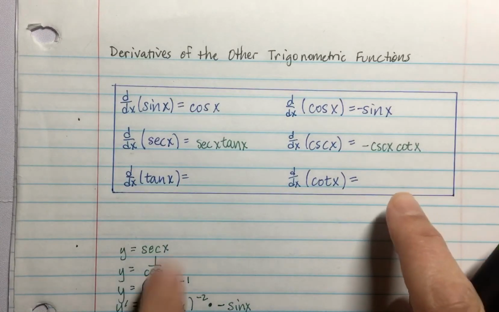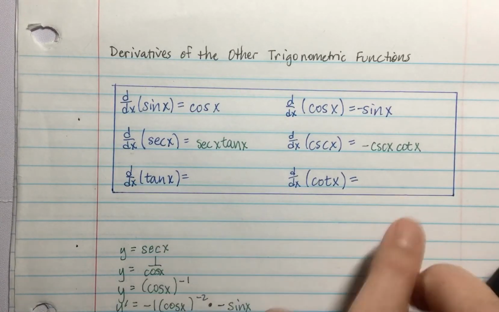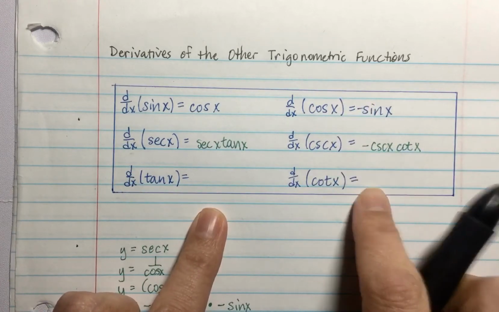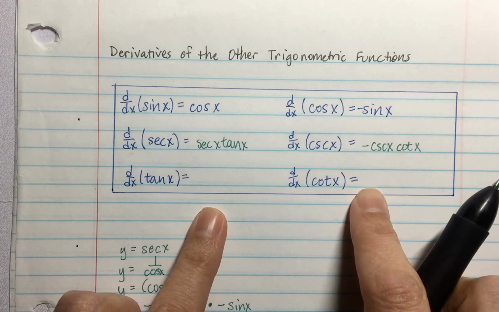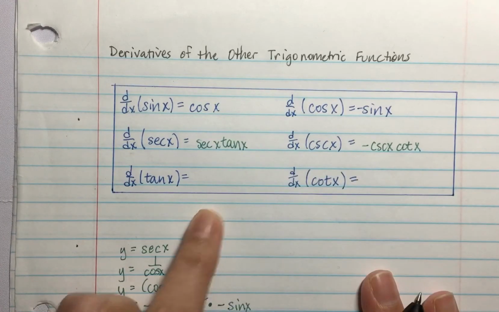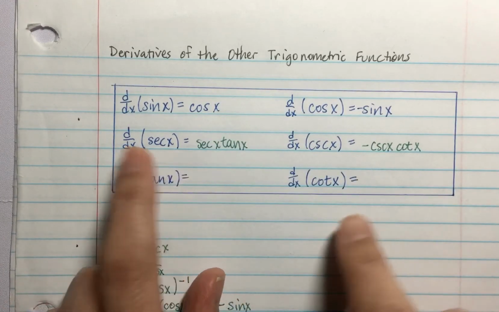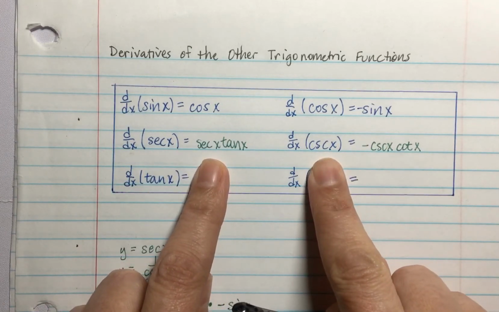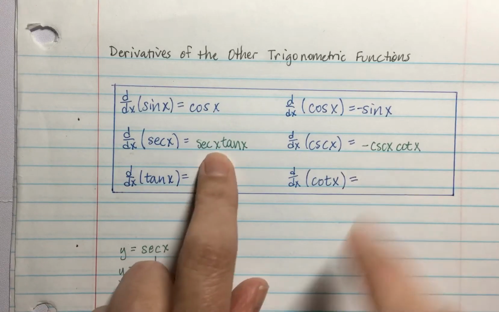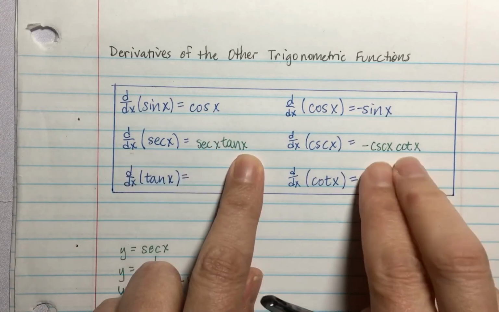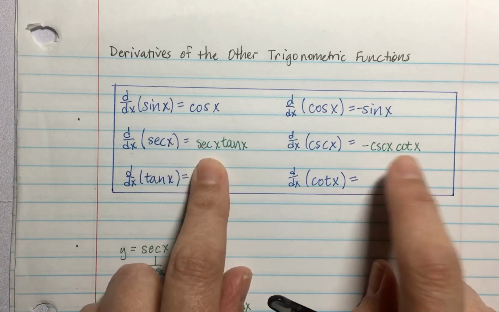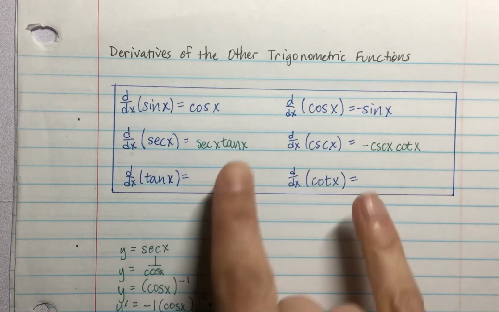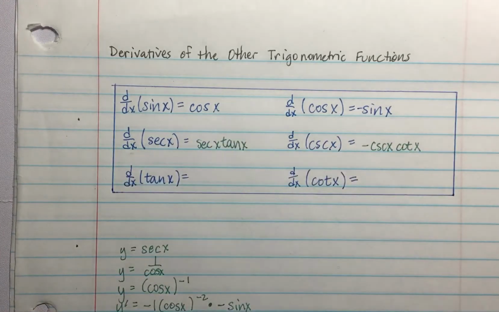So a memory device. First of all, one thing you're going to learn, we'll see this with cotangent in just a second, all the cos have negative derivatives. So it's pretty convenient. If it's a co, it has a negative derivative. But looking at trying to remember this, so secant x, the derivative is secant x tangent x. For cosecant, it's negative. We can just take our secant stuff and just throw cos in front of everything. Like instead of secant, it's cosecant. Instead of tangent, it's cotangent. So that's my memory device, is I kind of pair these guys in my head.